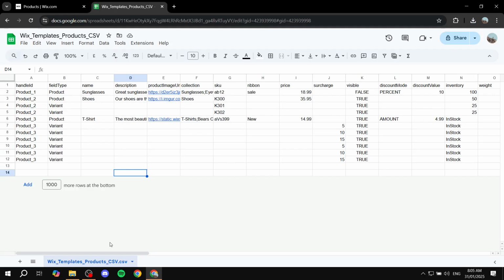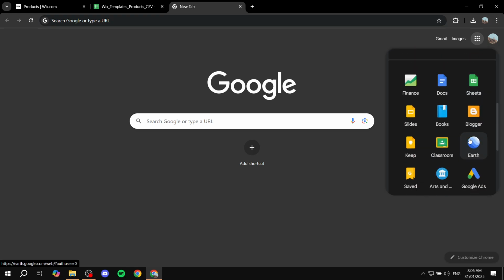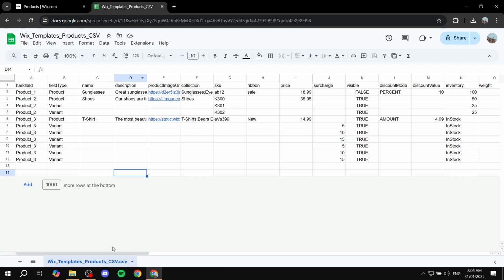Okay, so this is Google Sheets, and obviously if you want to, you can feel free to use Google Sheets at any time. Just open up your Google account and go here and just go to Sheets and upload the file. It's very simple. So again, you can use Excel if you want to. It doesn't really make a difference.